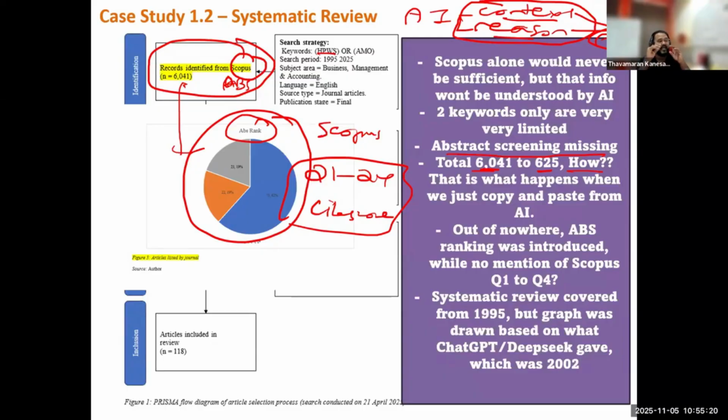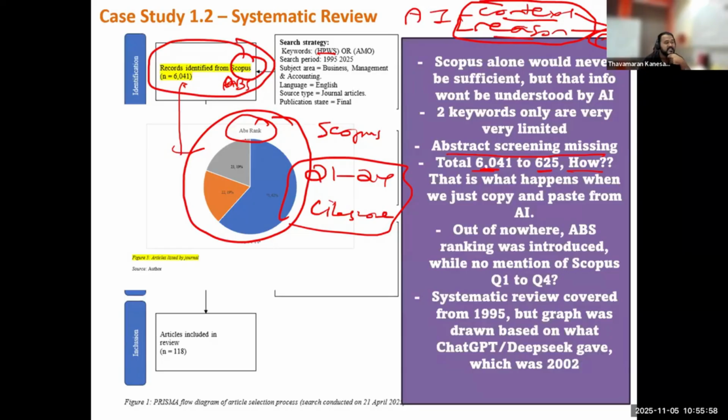So at the end of the day, you need to understand, it's you who is going to stand in that defense committee. It's you who is going to stand in that viva examination. At that time, your supervisor or the people who trained you to use AI are not going to be there. You cannot tell your examiners that the trainer asked me to use AI, or my supervisor asked me to use AI. You cannot say that. At the end of the day, you are responsible for every single word, every single sentence that you put into your thesis. You alone will be responsible to answer. Remember that very carefully.